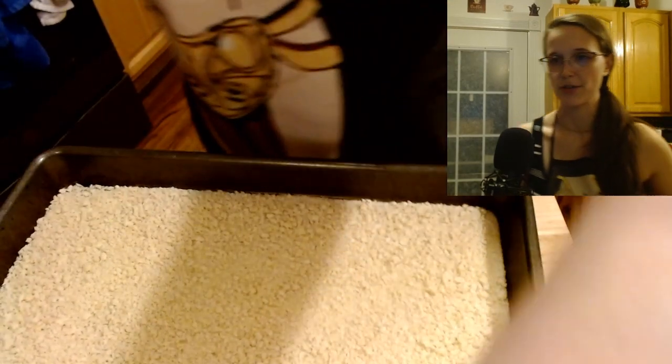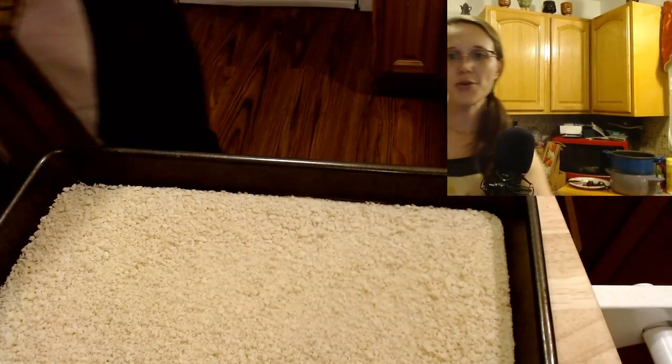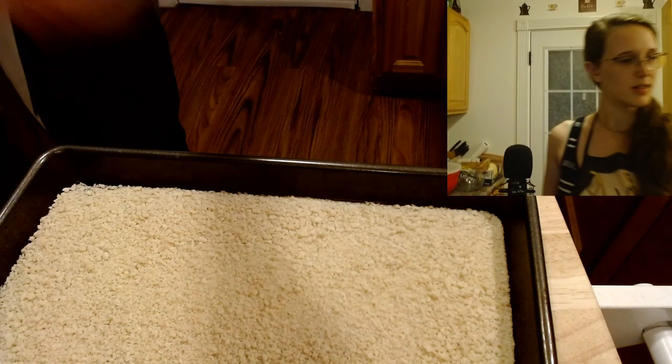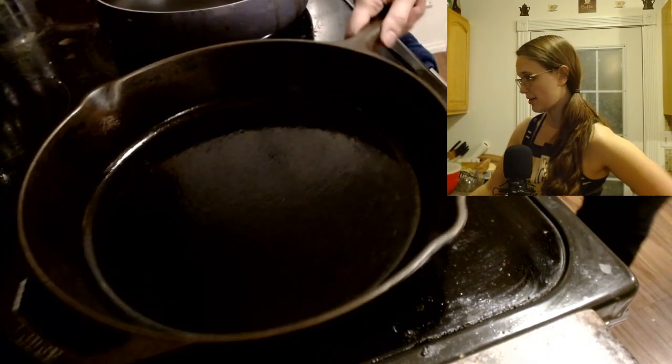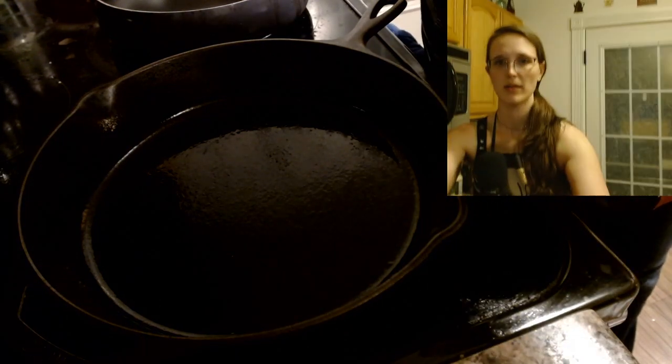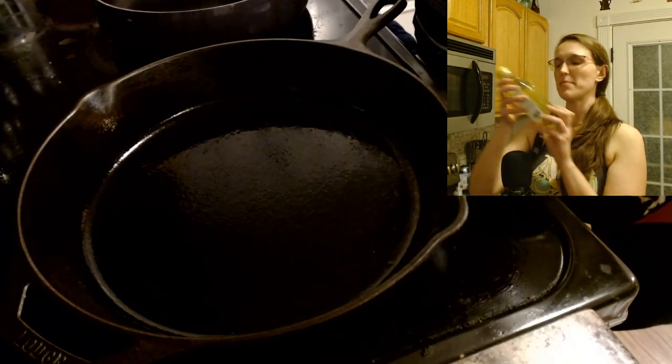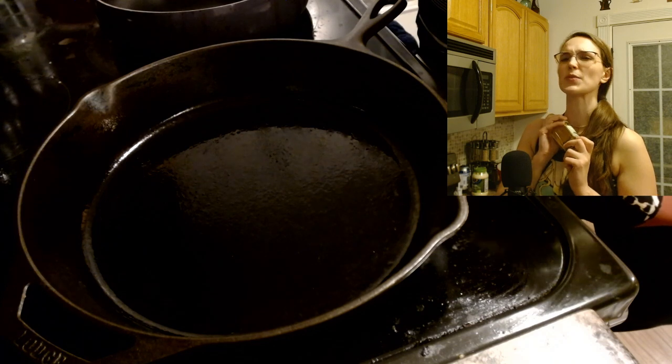All right. Gotta rearrange stuff. So, let me get you all over here by the stove because it's time for part two! All right, y'all. So here's what we're doing. I am going to heat this on medium low and get myself back in the camera here. So we're heating this on medium low and we are going to use, now let me preface this by saying you cannot do this with just any olive oil.